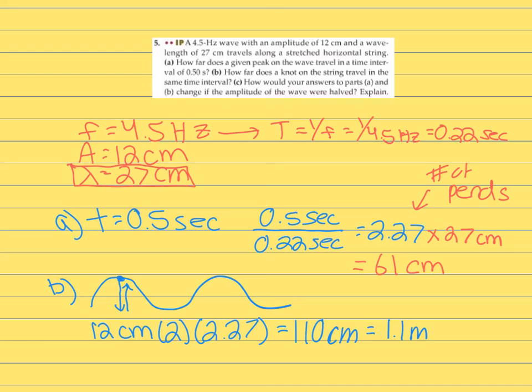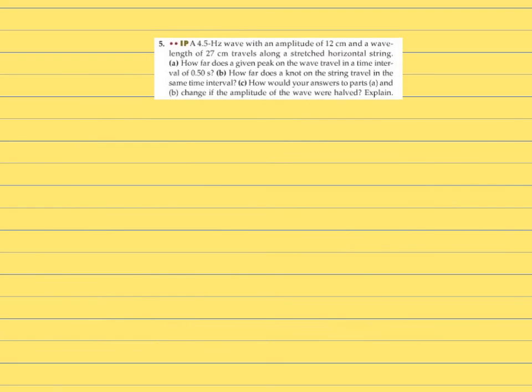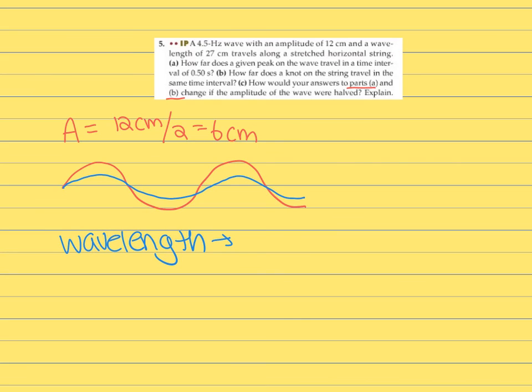Okay. So once again, look at the visuals for these problems because it's really going to help us. Okay. Now for my last part, how would your answers change if the amplitude of the wave was halved? So let's do the last part. And it says, how would your answers to part A and B change if the amplitude was half? So we're taking my amplitude and my original amplitude right here was 12 centimeters. I'm going to say, what if this changed to 6 centimeters? So what is this like visually? At first, it looks like this and then we're halving it. So I'm going to approximate what this is going to look like. So important here. My wavelength, which was part A, is unchanged.